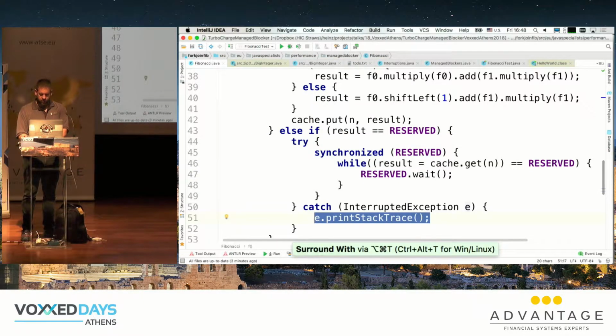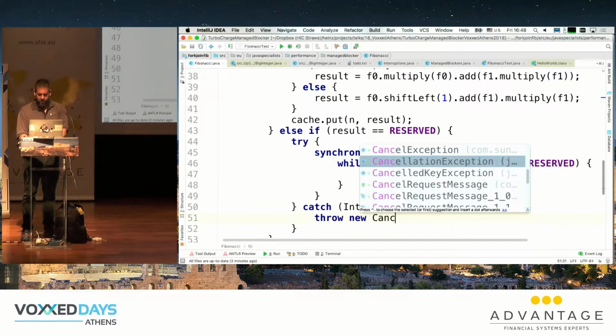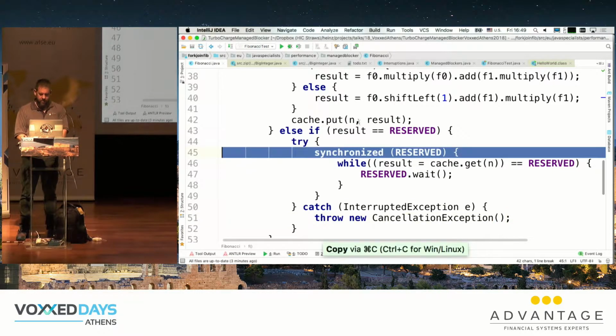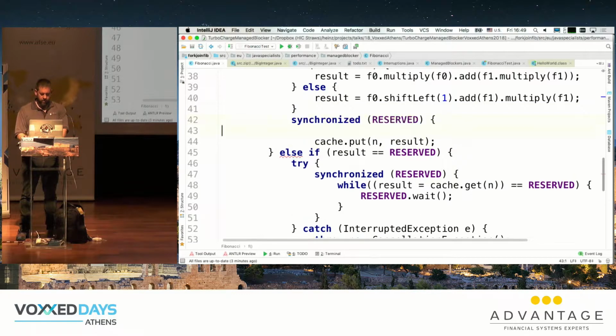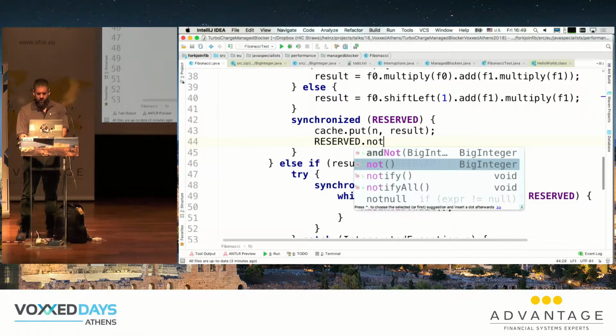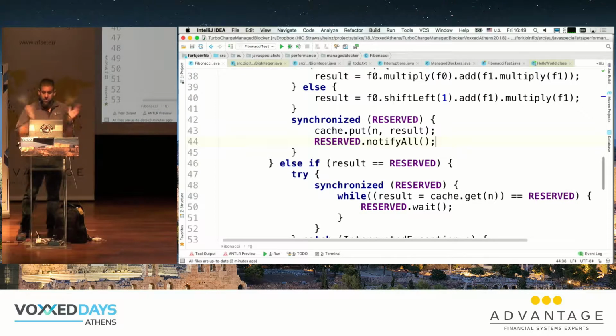Then we're going to simply throw a new CancellationException, like so. All right. So this now will wait until we're done. And what we'll do is we'll do the same synchronized around the put. So we'll synchronize around that as well. And we'll say, after we've put it in, we'll say reserved.notifyAll. So anybody who knows about this or cares about it will get a notification that it's now available.